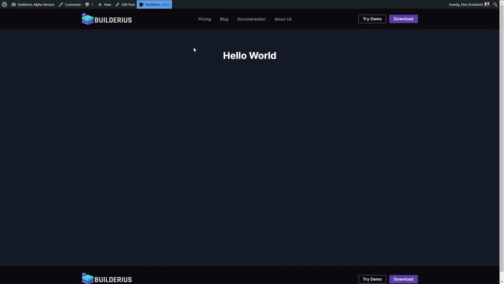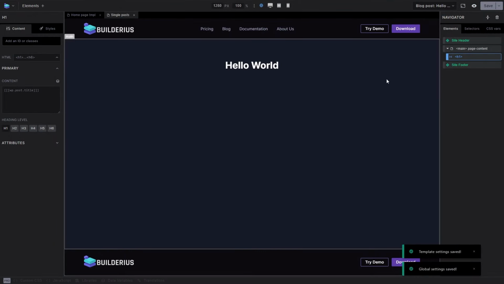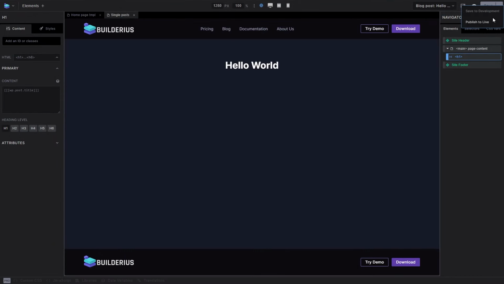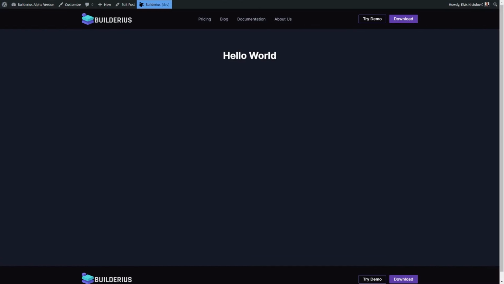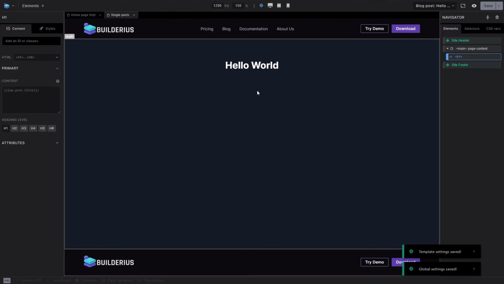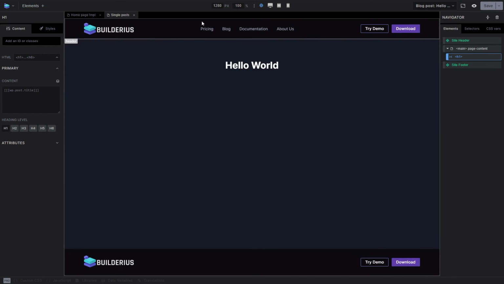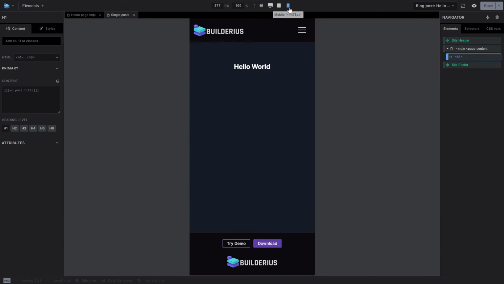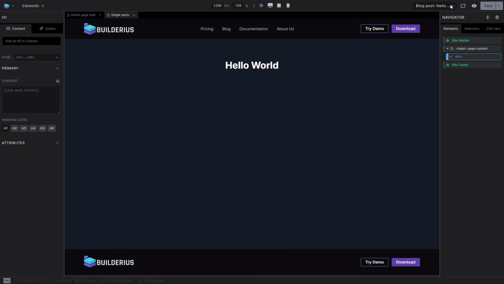Okay, so how do we publish? We go back to the builder, and after we've saved, we can open this toggle and publish to live. If we now go back and choose the live site version, it's going to show our new work. So this is how we, let's say, add elements, preview them across different breakpoints, preview different data sources, hide UI, see on the front, and finally save and publish.